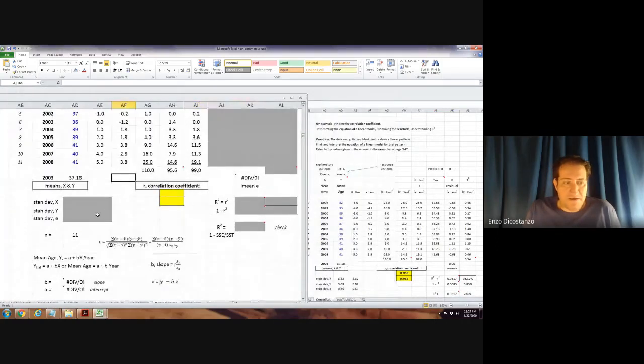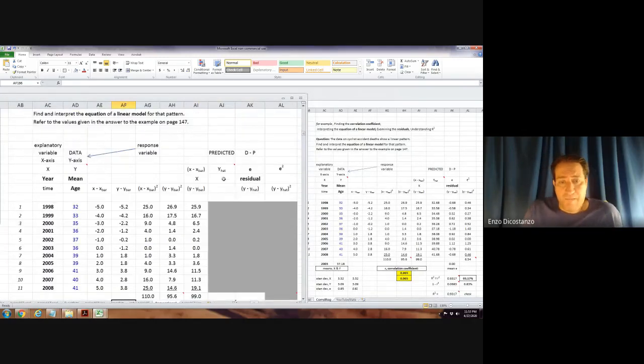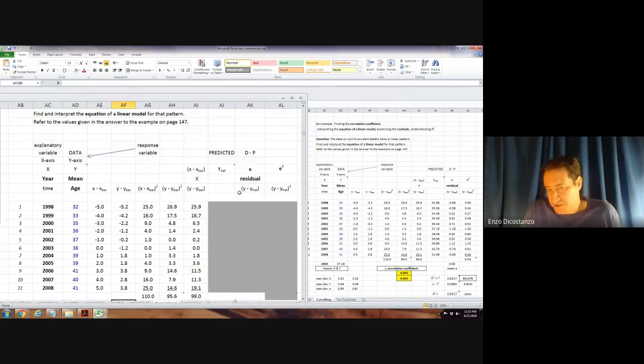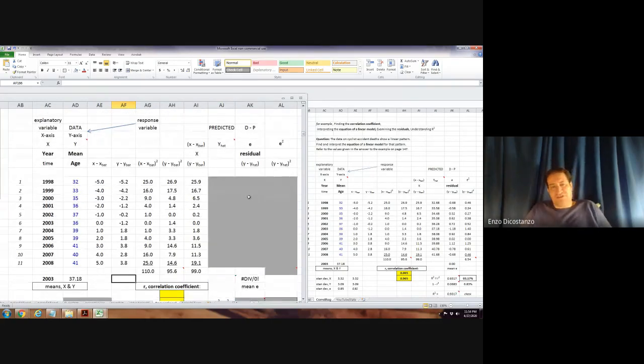You have the means there. Yeah, so you have all that. We can't hit the prediction yet because we don't have the standard deviations. You can see that we have the residual here. But let's just take a second and make sure that you're absorbing what happened here. Okay? You good with all that? Okay, the year, the age, time. Deviations of squares, all that stuff.